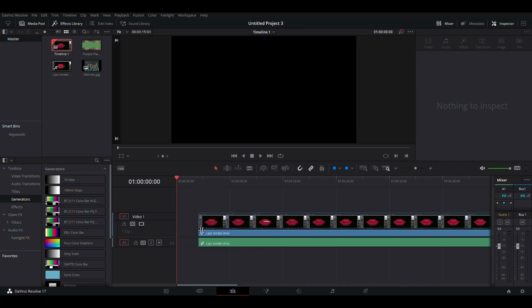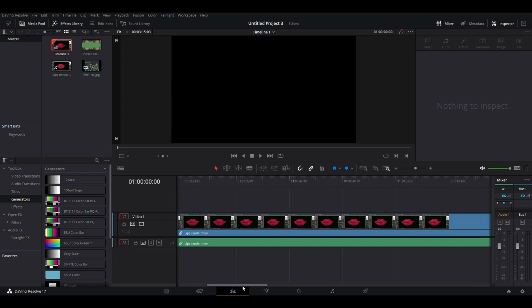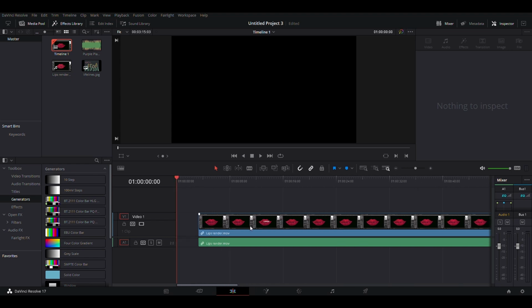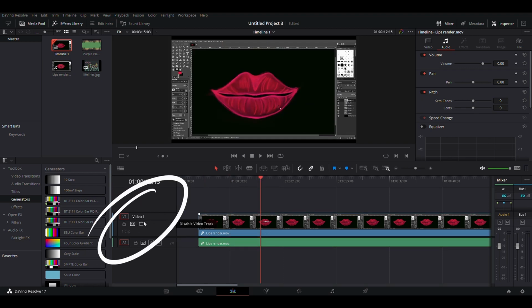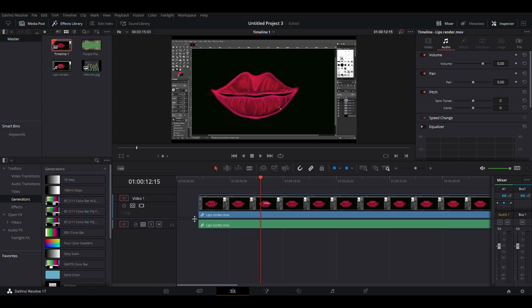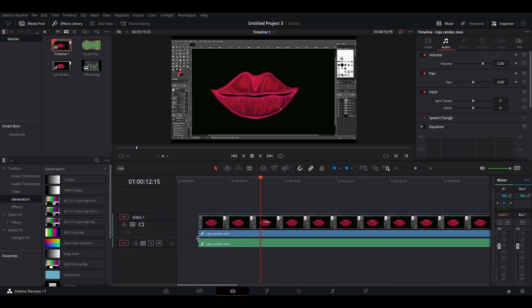You can see that as the video is being dropped, it has created a Video 1 section over here, and also an A1, which is the audio section. So this divider is where the audio files and the video files are segregated, because if you are to work on an audio file, it will have different settings to change, while for video elements or visual elements, things are more or less the same.